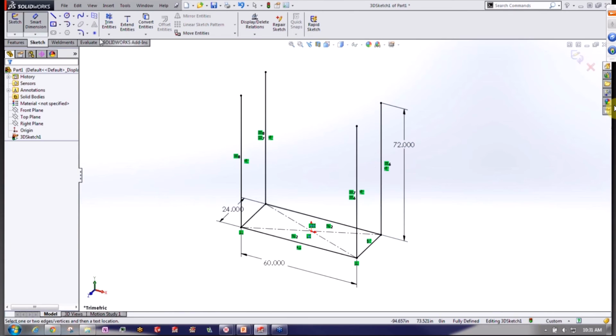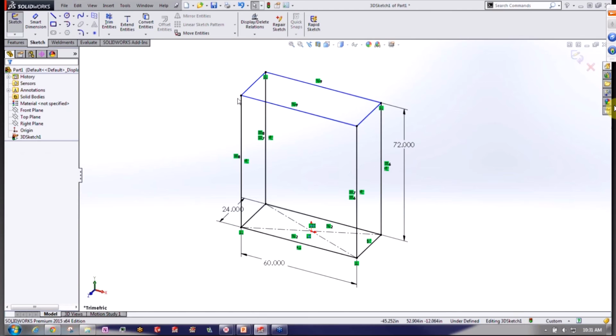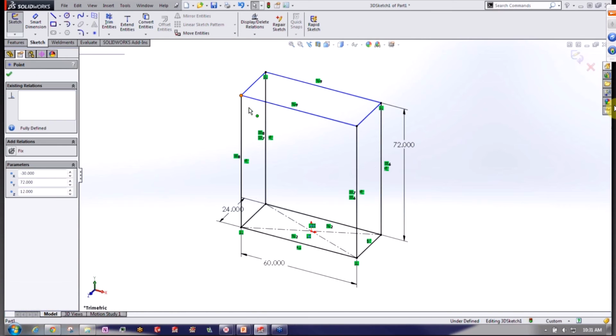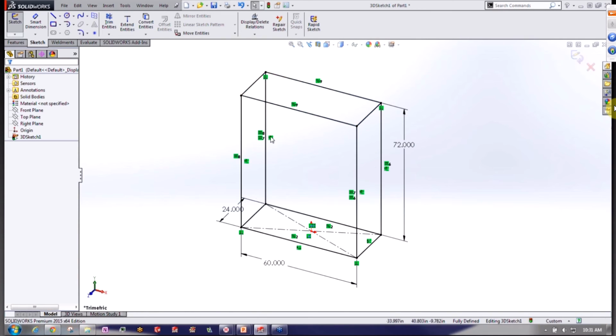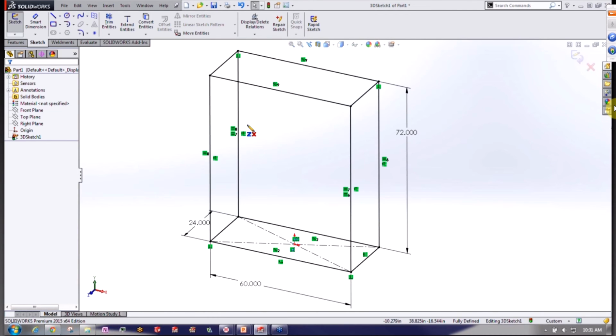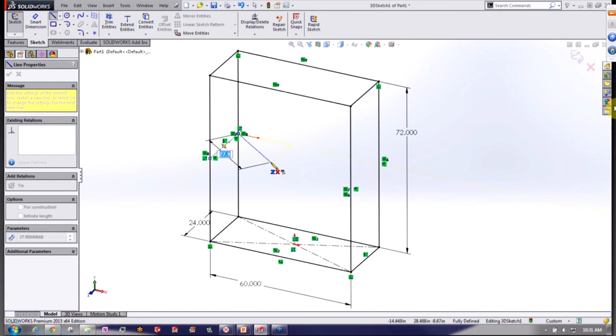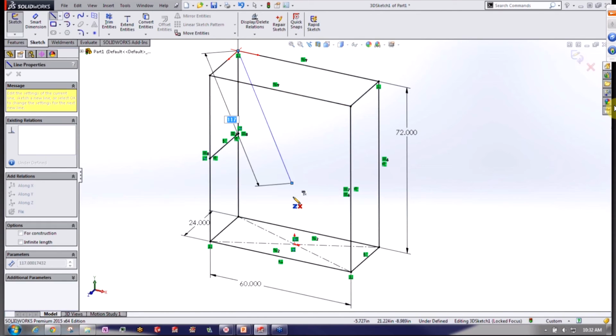And then to build my top, I'll connect them with another rectangle. I'll just use the corner rectangle here, and I'll just go from one point, tab to get to the correct plane and connect over to another point. And I just kind of need to drag and snap one of the points to one of my lines there to make it fully defined. Again, once we have that outline, now it's really easy for me to add any cross bracing that I want. I can connect from my midpoints or from whatever other points that I want here to create cross framing.